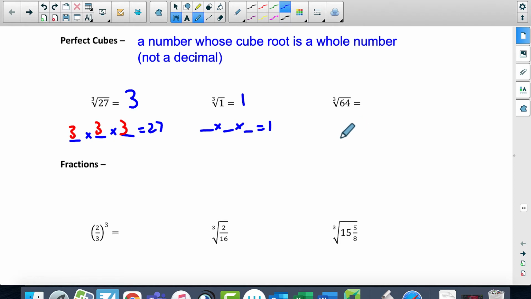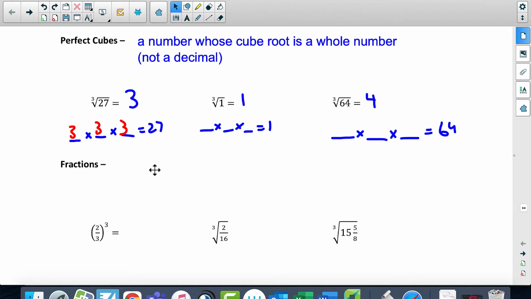Okay, in this one, cube root of 64. We're looking for a number that multiplies by itself 3 times and gives you 64. Well, 5, remember, got us to 125, so it has to be less than that. How about 4? 4 times 4 is 16, 16 times 4 is 64. Yes, in fact, I think we talked about this somewhere at the top of the page, so the answer is 4.